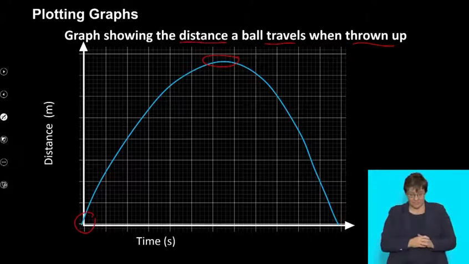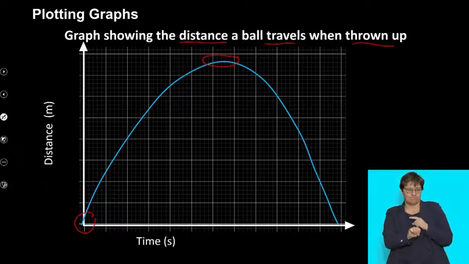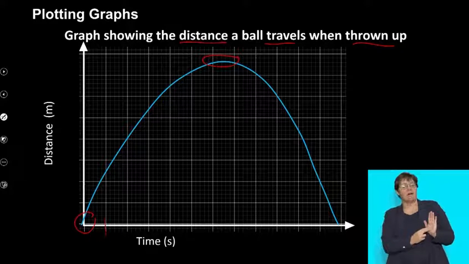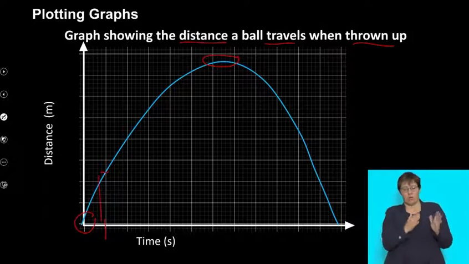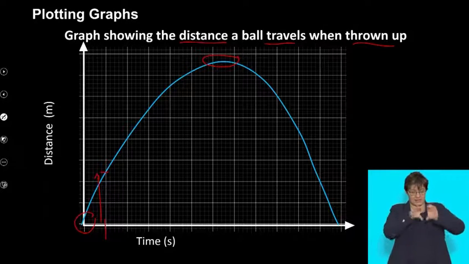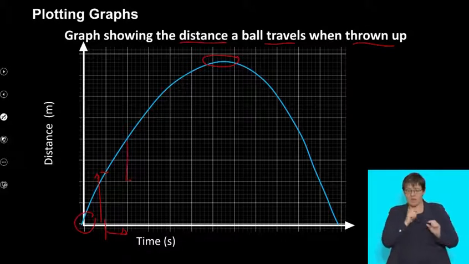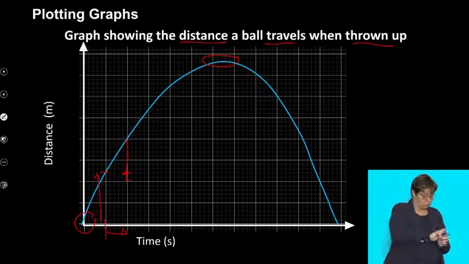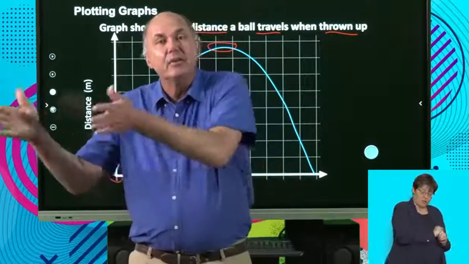And what I think is very important here is to recognize that initially, when we look at this graph, we'll see that in one block of time, look, it's traveling more than 2 blocks of distance. And if we look at the next section, for the next block of time, look how far it goes. It's not even going 2, it's going 1 and a bit. So what is this saying to you? It's traveling less and less in equal intervals.